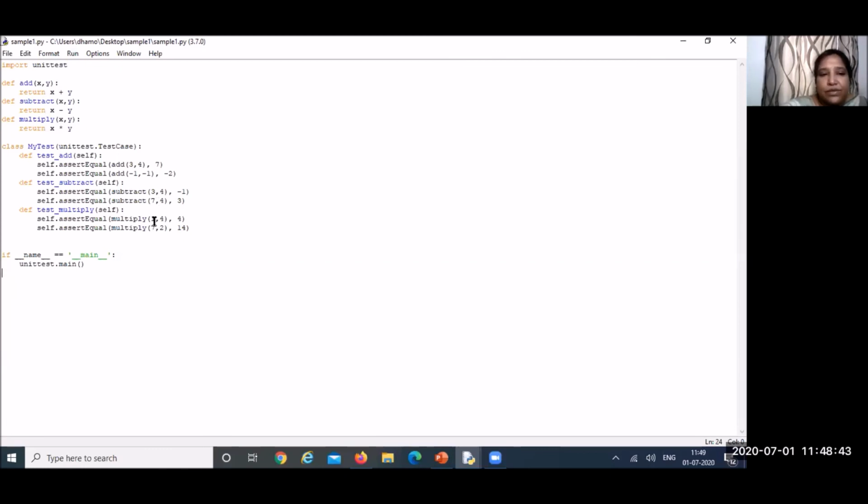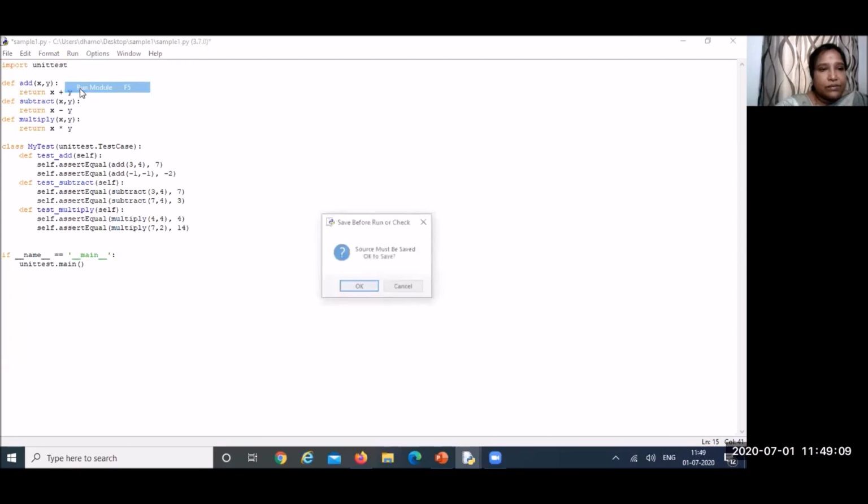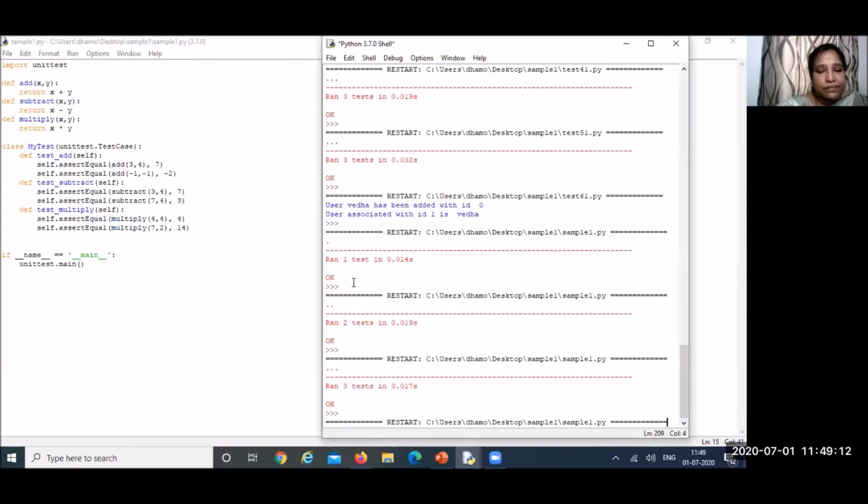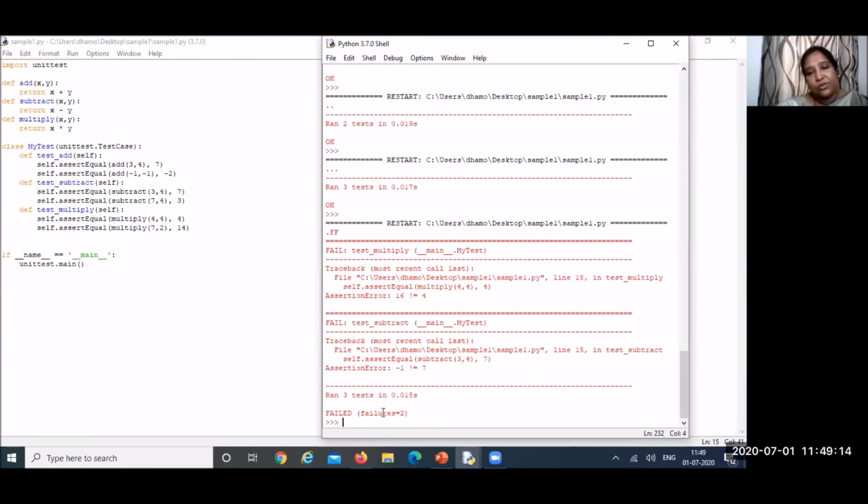And suppose there is any error. See here, if there is any error, I'm changing it like this, and here also I'm changing the answer. With the error I'm running this program, so it shows two failures.